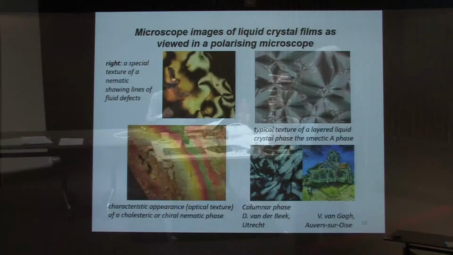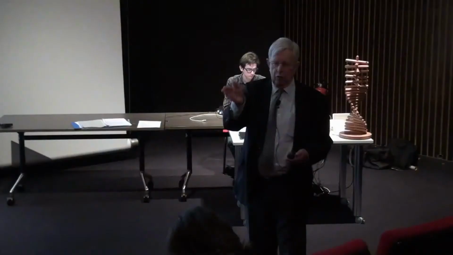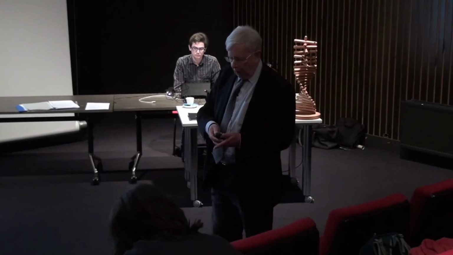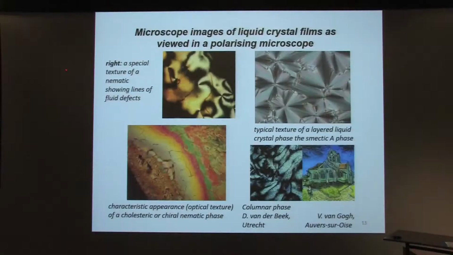Right. Now, how can we identify these different phases? We use the polarizing microscope. And the wonderful thing about liquid crystals under the polarizing microscope is that you get coloured images resulting from the fact that the molecules have some orientational organisation. This orientational organisation means that the optical properties vary in different directions. And the fact that the optical properties, or refractive indices, are different in different directions means that you get interference effects, and this shows up as colours. With experience, you begin to be able to detect different phases on the basis of what they look like under the polarizing microscope. So it's a very valuable tool for liquid crystal scientists.